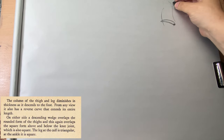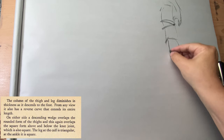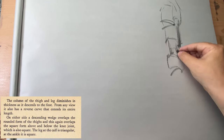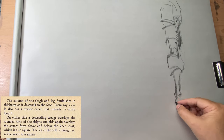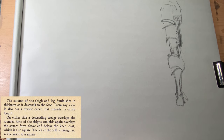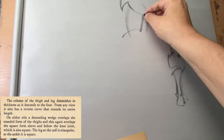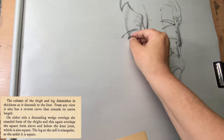Thigh and leg diminish in thickness as they descend to the foot. From any view, it also has a reverse cut that extends its entire length. On either side, a descending wedge overlaps the rounded form of the thighs, and this again overlaps the square form above and below the knee joint, which is also square. The leg at the calf is triangular. At the ankle, it is square.